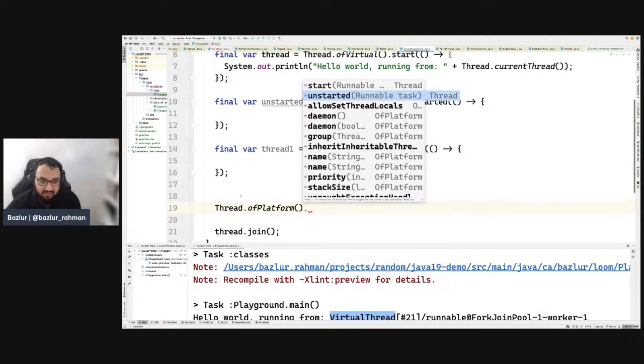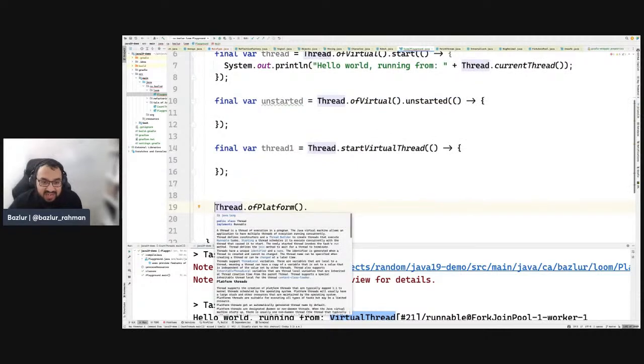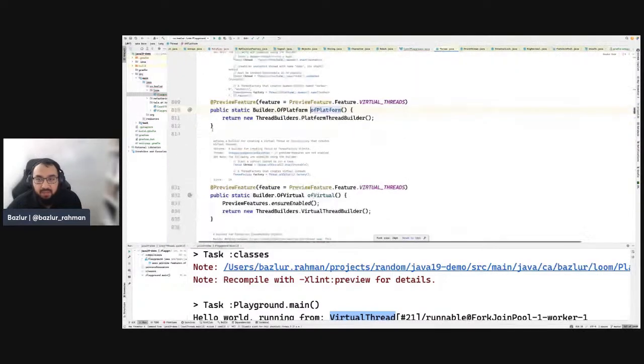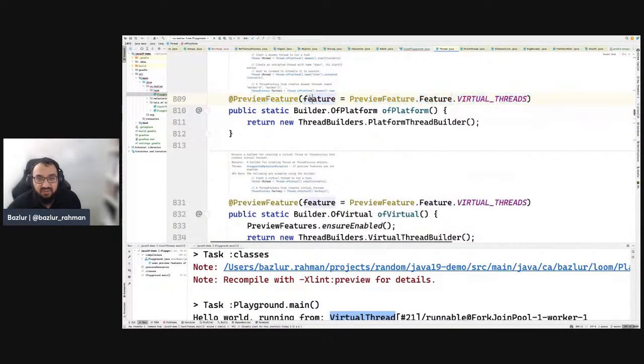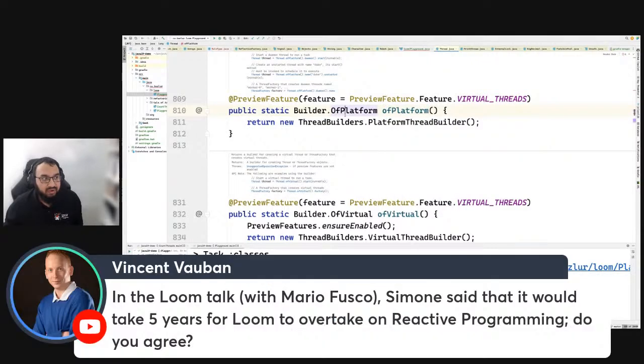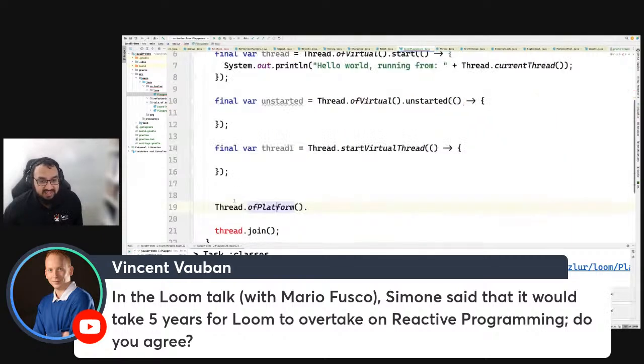I just wanted to show you that we have this available now since Java 19, and we have to keep in mind that this is also under enable preview. It's a preview feature. So if you want to use this, definitely you have to pass the enable preview flag. Hopefully someday these are going to be a part of the JDK definitely, and enable preview is going to go away. We're waiting for that, but for now you can also try it out and see the result.